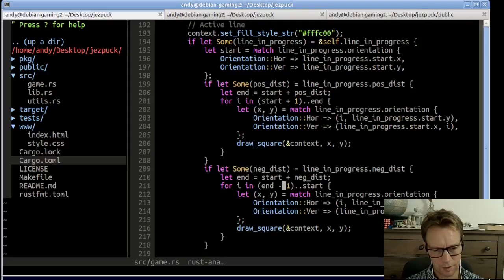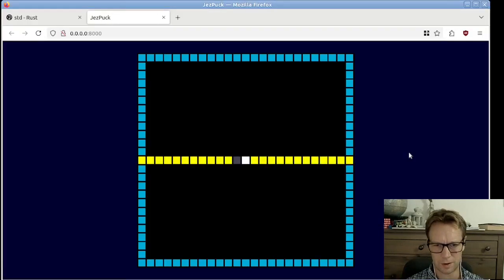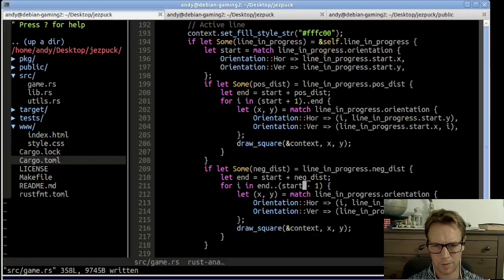But anyway, if you've moved 0, you should not be drawing anything. So I think maybe it should be from end to start, minus 1. Let's try that. I'm just guessing, and this is why I normally write tests to make me less terrible. Maybe just from end to start? That would be really strange. It's got to be n plus 1 to start, surely.